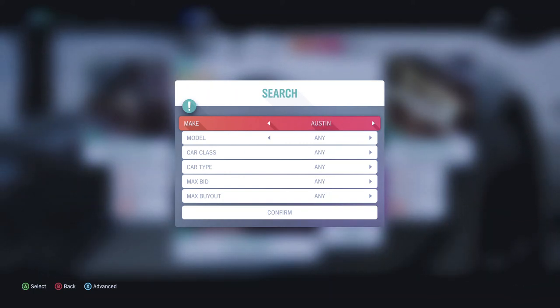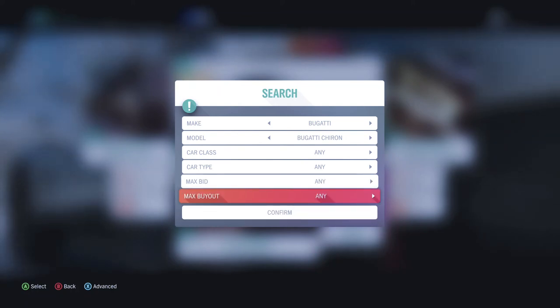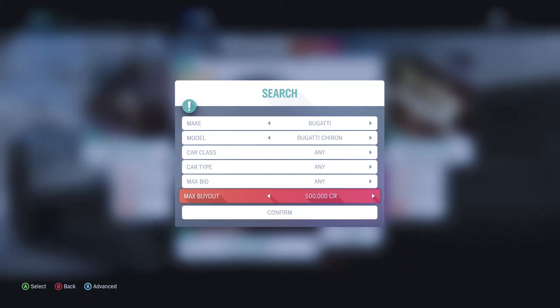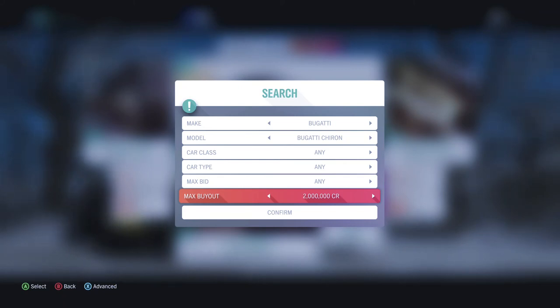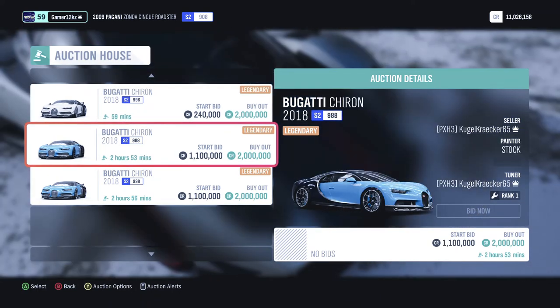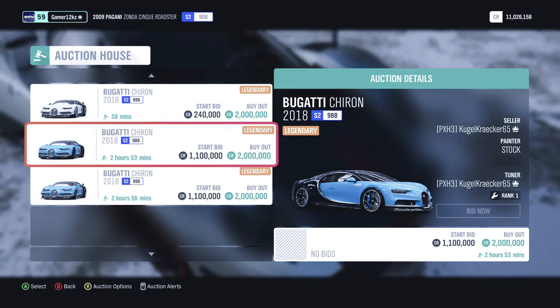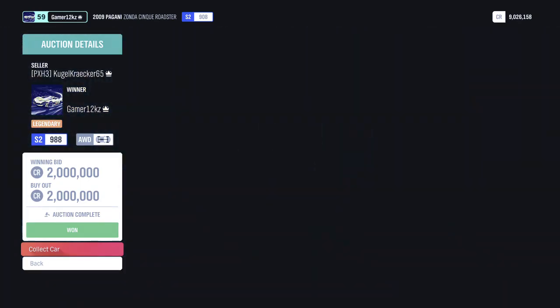First is Bugatti. Let's just go in alphabetical order, to make it easier. Yep, Bugatti Chiron, max buyout. It normally costs like 2.4 million, so I'm just gonna go for 2 million. Dude, nah. No way. Okay. And guess what? We're gonna get this Bugatti Chiron for only 2 million. Hopefully this works. Yes, okay. I have won the Bugatti Chiron.